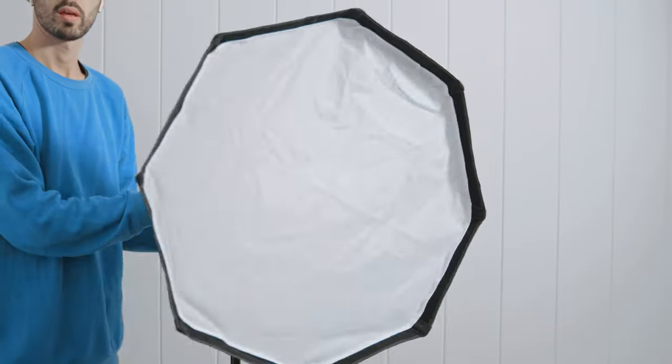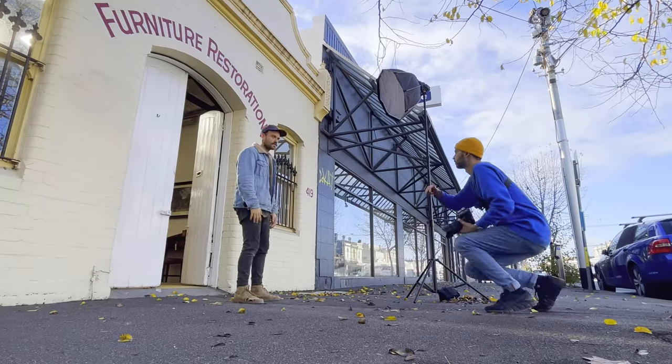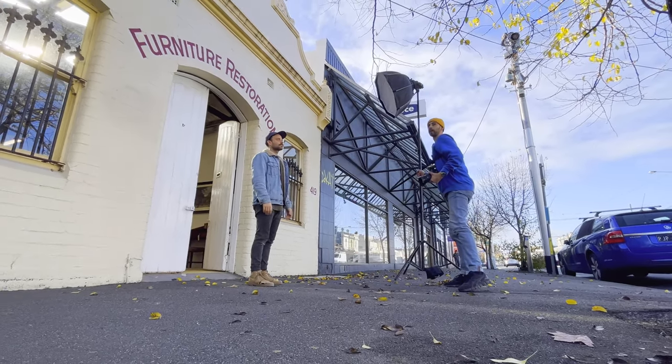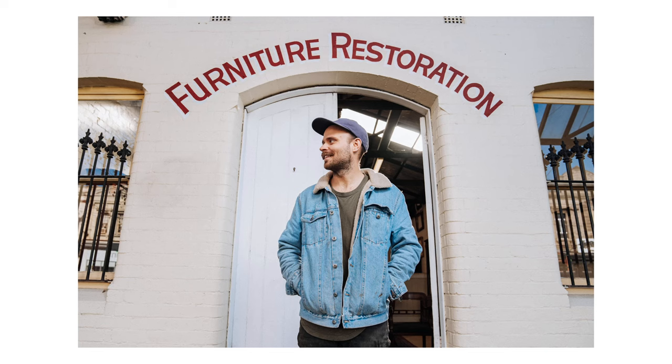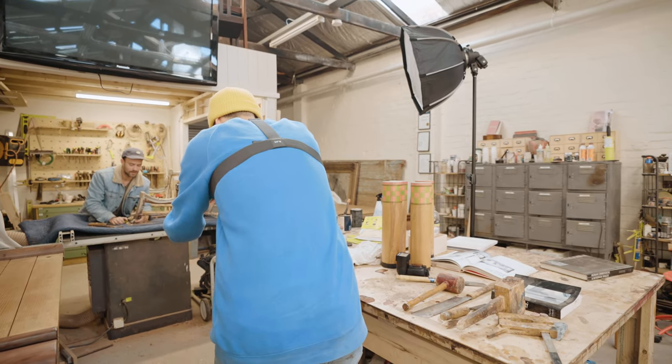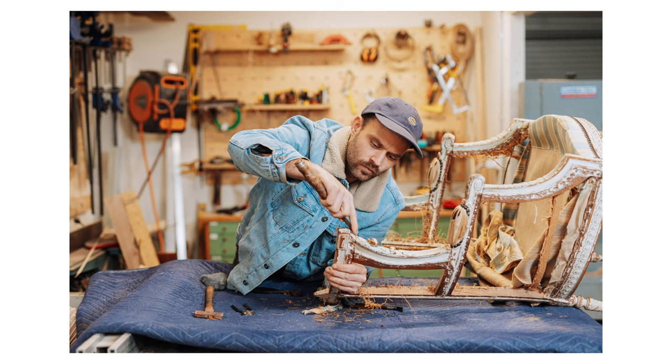I have the 65 centimetre model and I think this is the perfect size for a lot of reasons. In particular, if you're doing a portrait of one person, it's the perfect size because if you get it nice and close, it's a beautiful soft light — it wraps around and it's got two layers of diffusion inside it. But if you want to get it a little bit further away or use it as a rim light or a fill in a scene, you can get a medium to hard light out of it as well. So I think this is extremely versatile.